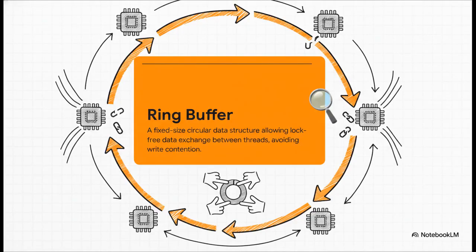So their solution was this brilliant piece of engineering called a ring buffer. It's a perfect example of what's called mechanical sympathy, designing your software to play nice with how the hardware actually works. It uses clever memory tricks and low-level CPU instructions so that multiple threads can coordinate their work without using slow, clunky locks. This is the secret sauce behind the disruptor's unbelievable speed.